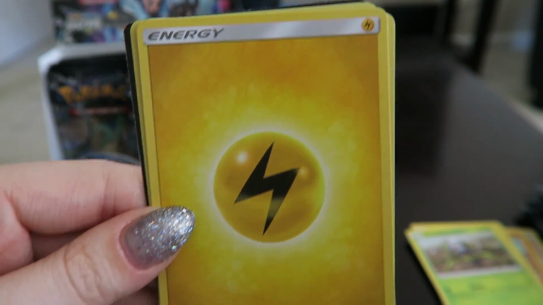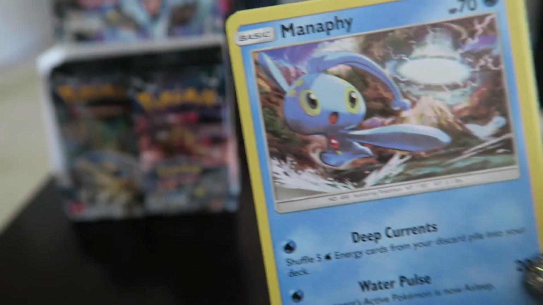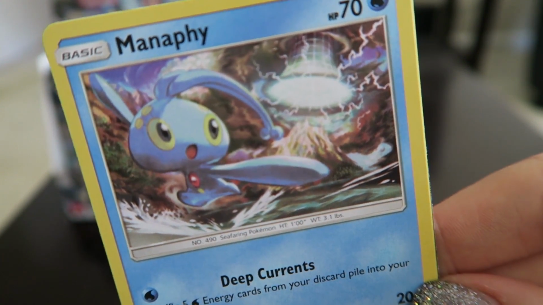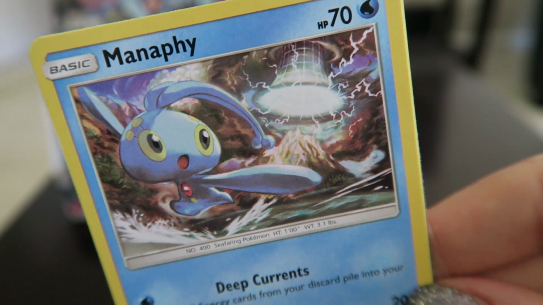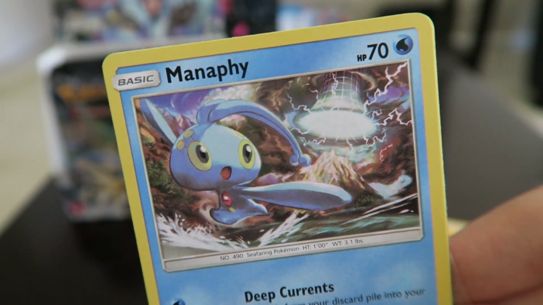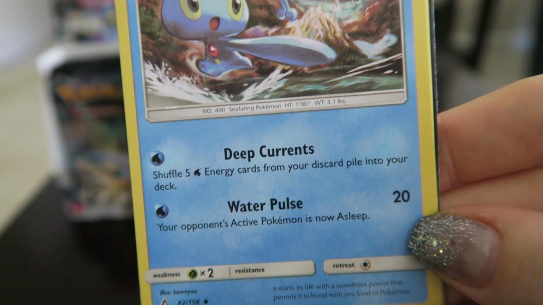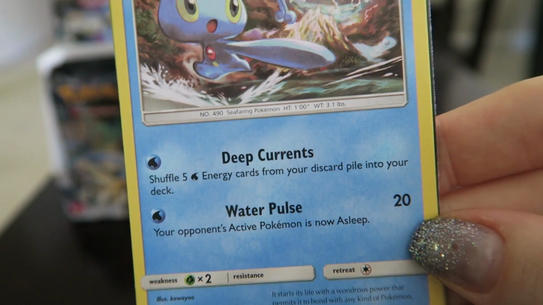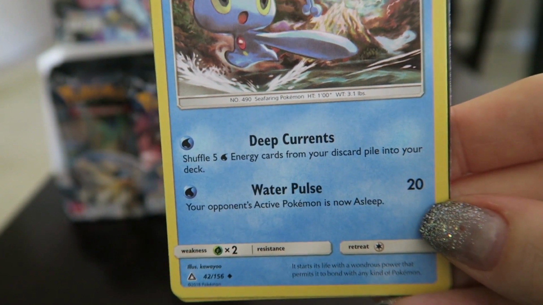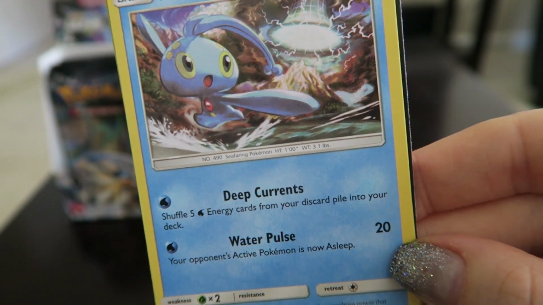Next up, we've got Lightning Energy, a Manaphy, which is kind of like one of those pseudo-legendary mythical guys, with some very interesting artwork and a wormhole seems to come out of. Oh, or maybe that's actually the Ultra Wormhole, isn't it? My bad. Manaphy has 70 HP. Deep Currents is the first attack. Shuffle 5 water energy cards from your discard pile into your deck. And Water Pulse, which does 20 damage. Your opponent's active Pokemon is now asleep. It starts its life with a wonderful power that permits it to bond with any kind of Pokemon.